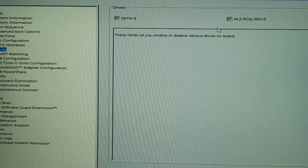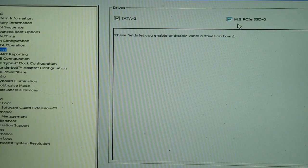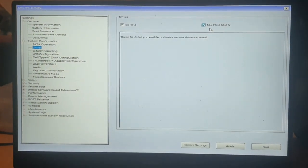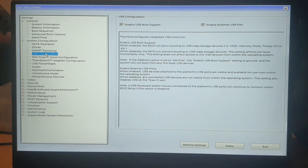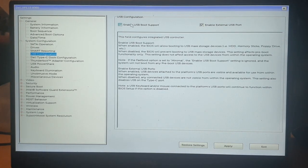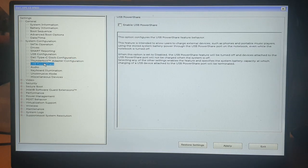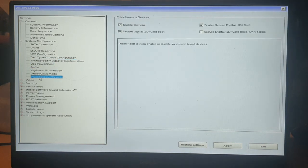Other than that, you can make sure all the other settings are okay, like this M.2 setting. Just zoom back out. You can see the whole screen. There you go. USB configuration, make sure that USB booting is on. We've got enable USB boot support here. Type C dock, power share. We don't really need to worry about anything else. If you've got an SD card in this laptop, if you're using an SD card instead of a USB drive, there's an SD booting switch that you need to enable.